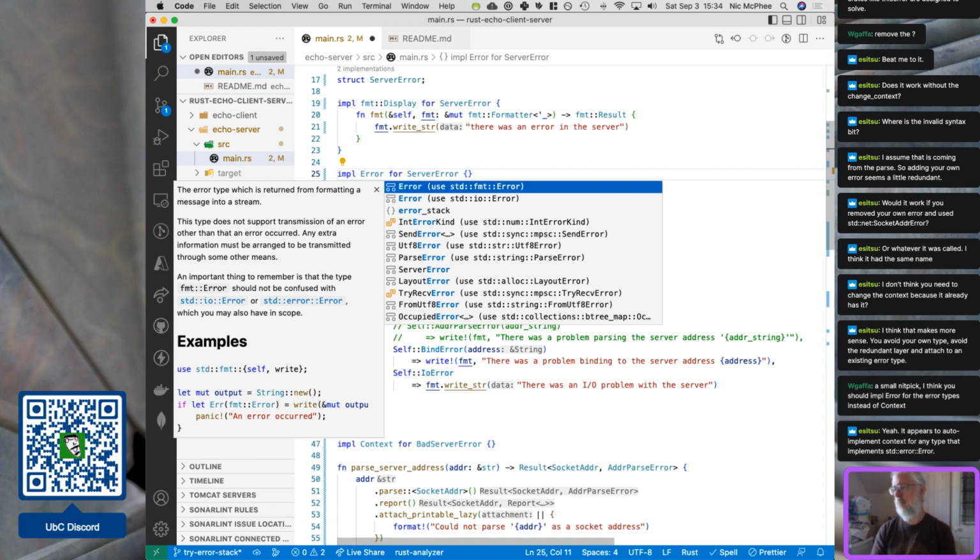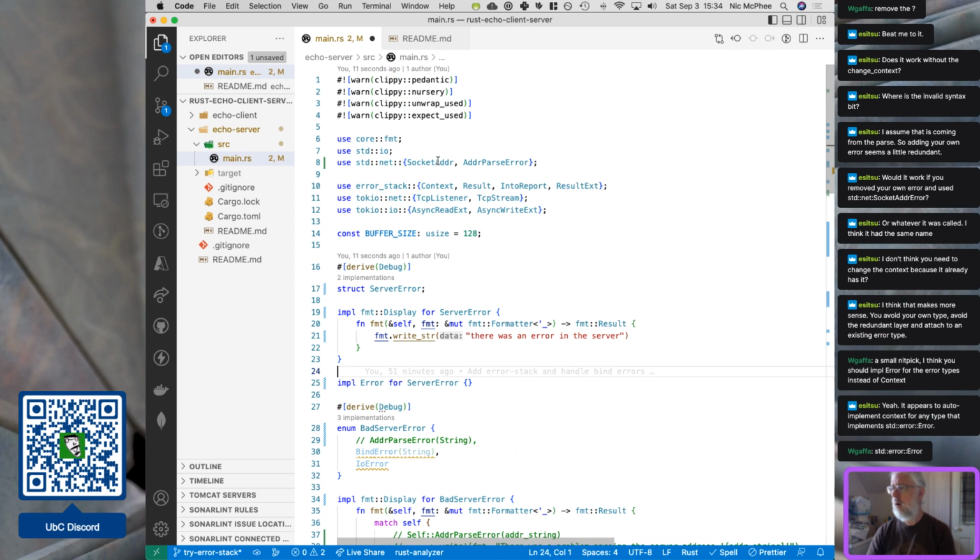But which error am I impling? Error stack, I would assume. Is there an error stack error? No. Oh, you're doing standard error. Okay.